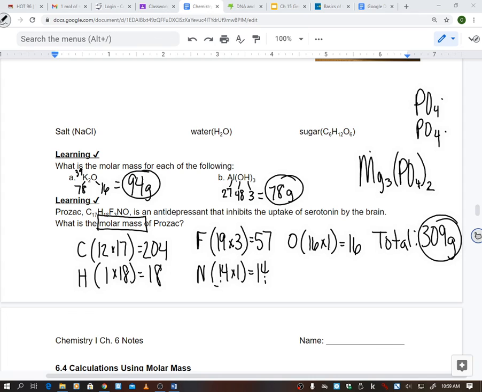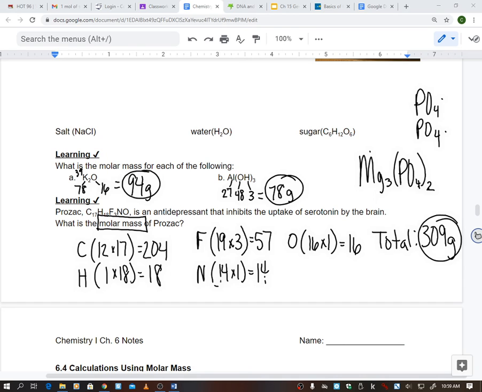All right, that is a big molecule. If I were to weigh out a mole of it, it's going to take up quite a bit of that cup, like if I were to pour it into a cup like I did the salt, sugar, and water. Whereas you have some things that just aren't that heavy. So anyways, right now it's just adding these together, getting the mass, and then starting to realize, hey, that is 1 mole.